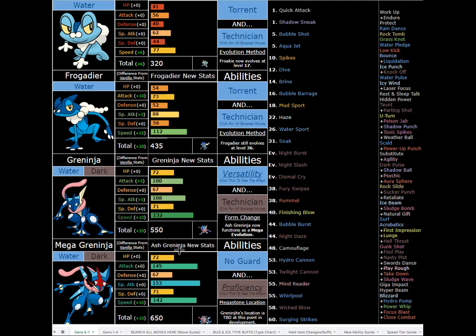Technician is great early game on the pre-evolutions as well, because you have stuff like Bubble Barrage, Water Pulse, Knock Off, what else? Aqua Jet, Bubble Shot, Shadow Sneak, Quick Attack. You've got good Technician moves, Rock Tomb. So yeah, you've got good Technician moves for sure. Low Kick, Grass Knot, those are both technically also Technician boosted, or at least they can be.